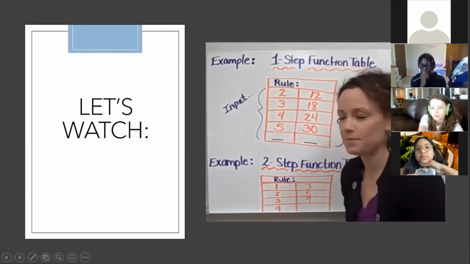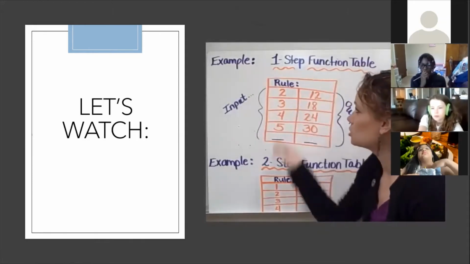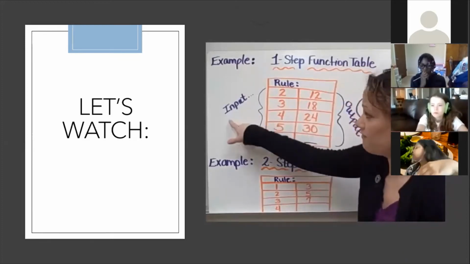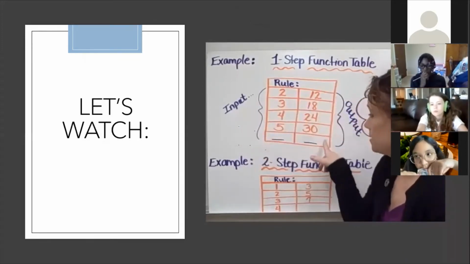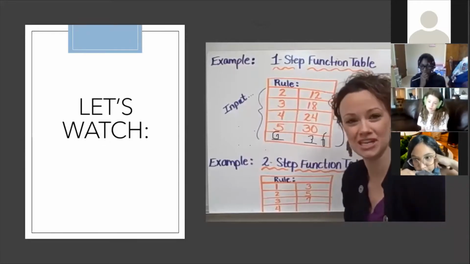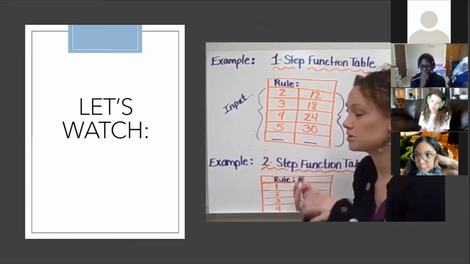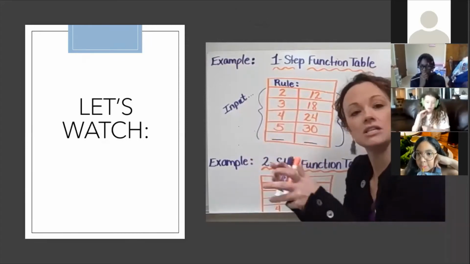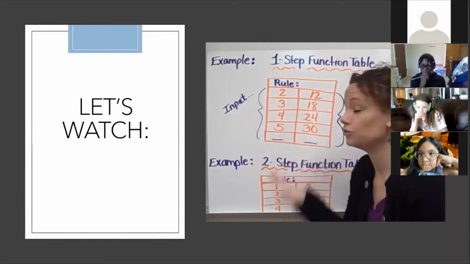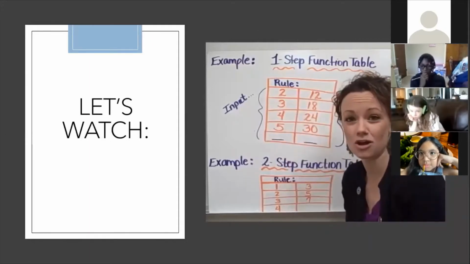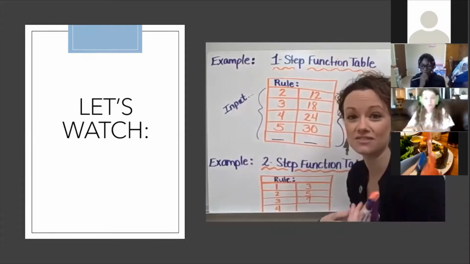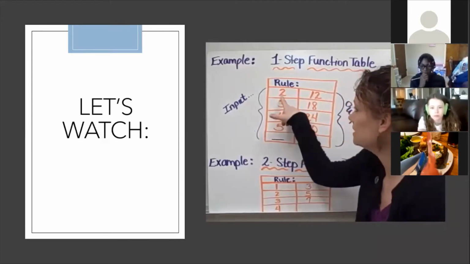Let's get into our first example. What we have here is called a function table, and it's a table set up of different sets of numbers. We have our input numbers and our output numbers. I like to think of function tables as a sort of machine, as a function machine. We put our input numbers into the machine, something's done to them, they're mixed all around, something's done mathematically to them, and then they pop out of our machine looking a little different. And our challenge, our job, is to figure out the rule, what has happened to them as they're in this function machine.